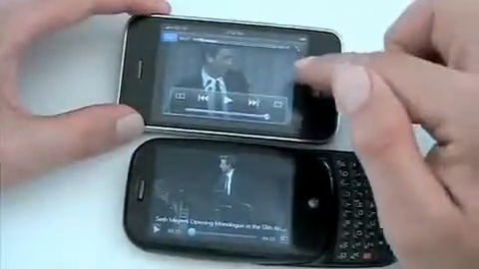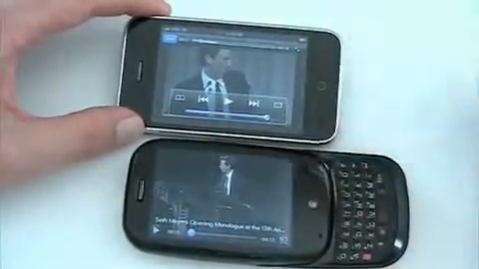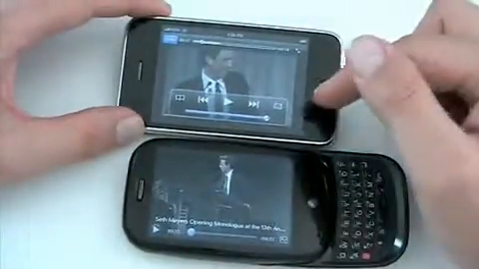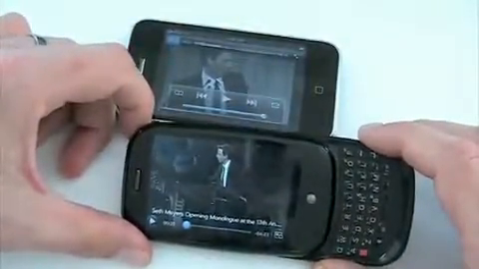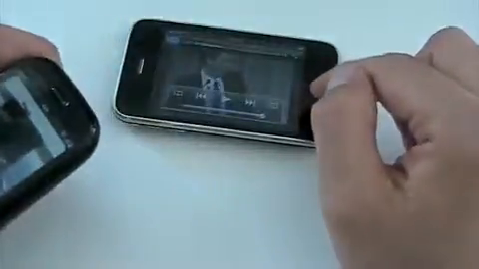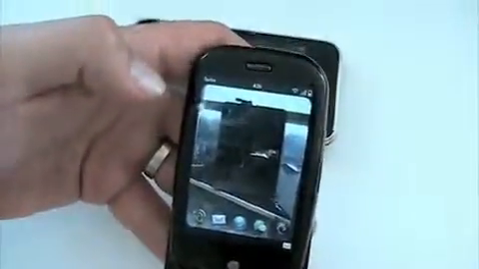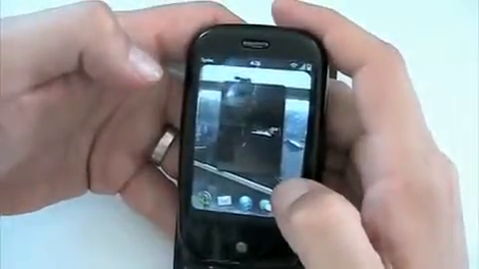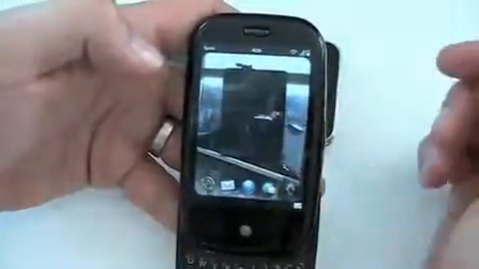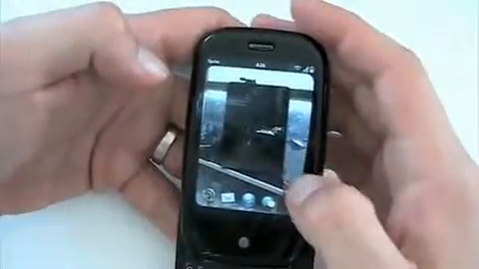Anyway, so the actual YouTube app for iPhone, it's version 3 of the OS, so it's been around a little bit longer, a little more advanced. The Pre YouTube app obviously works for watching videos, which is the crux of what you want. And even though the YouTube app for iPhone is a little bit better, I wouldn't think that the Pre YouTube app is going to be a deal breaker for anybody who's interested in this phone. Because you can always go to the website and log into the YouTube website if you want to get your own personal features. So there you go, quick look at the audio and video players on the Palm Pre and the iPhone.